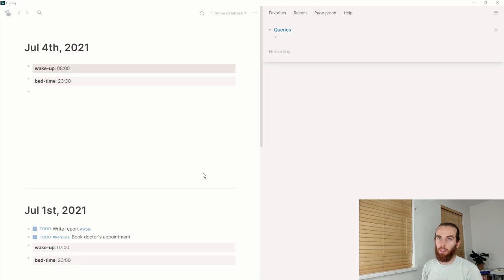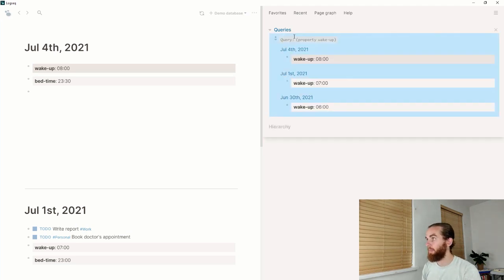So the final example is something that might help people who are doing quantified self sort of activities or habit trackers, where you define like a wake up time or bedtime. I don't personally do it, but I hope this might help someone, where I have defined the properties, which are wake up and bedtime. And now I can query that and I can see what my history of wake up times and bedtimes are. So let me quickly just do that over here. So you see it returns those values to me.